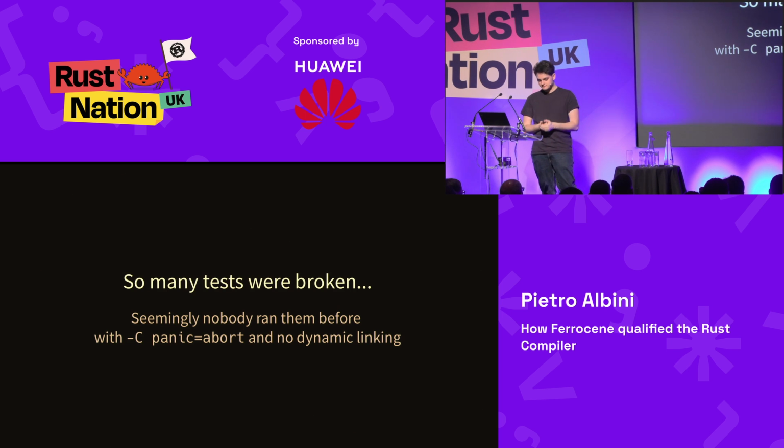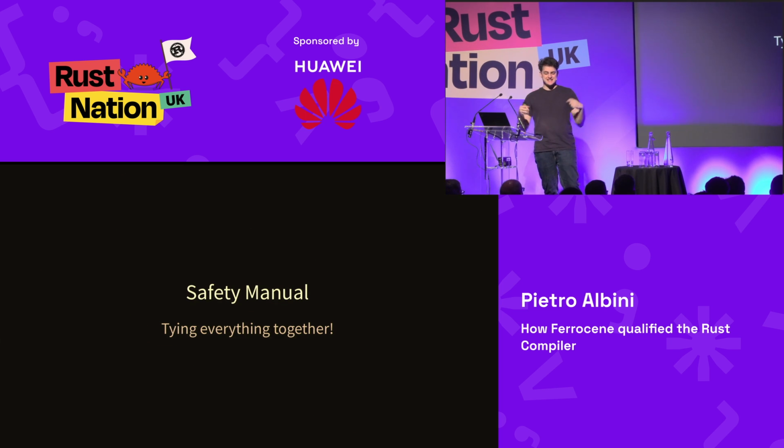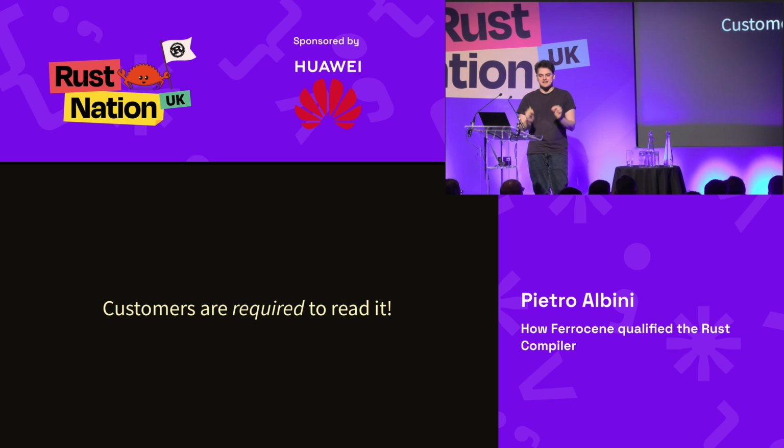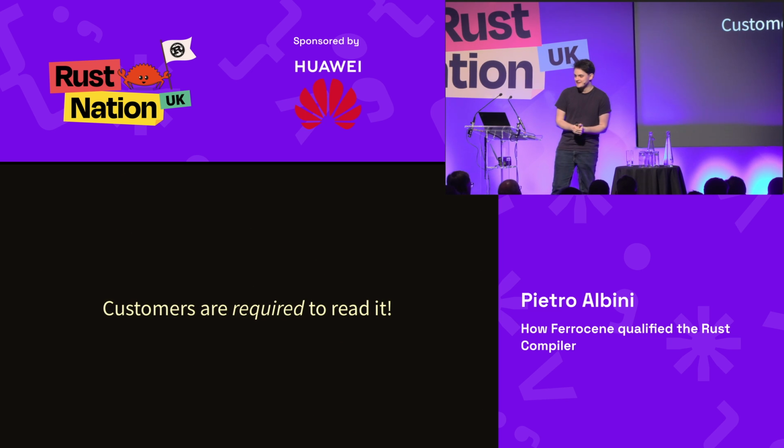And so we get to the last document, the safety manual. What ties everything together? The document that we give to our customers for how to safely use Ferrocene. This document is fascinating, because it's something that I want in every single industry, because it's a piece of documentation that customers are legally required to read and understand. Imagine writing your software documentation and your customers being legally liable if they don't read it. It's awesome.